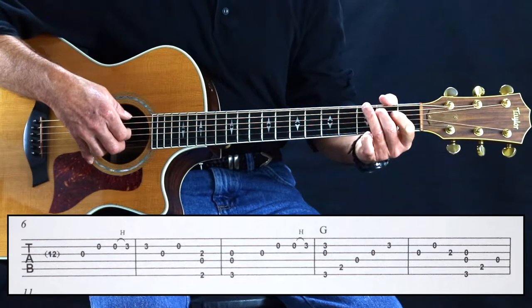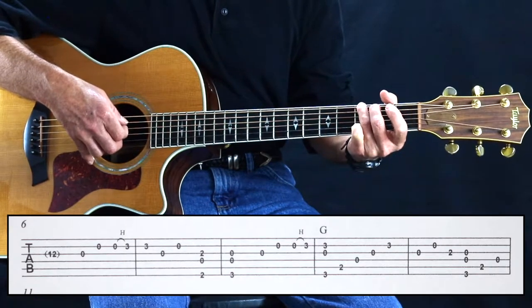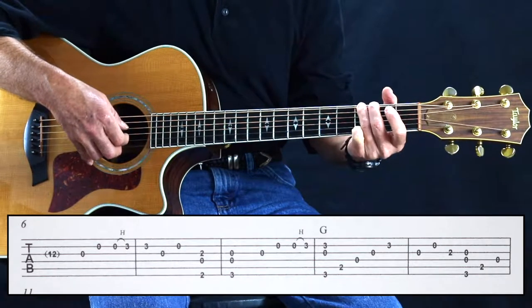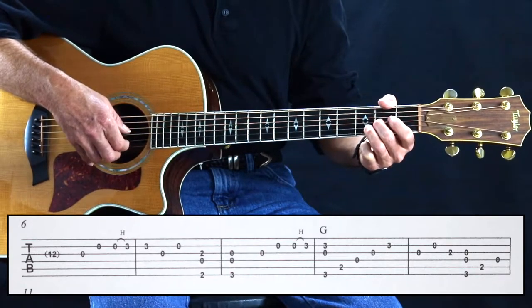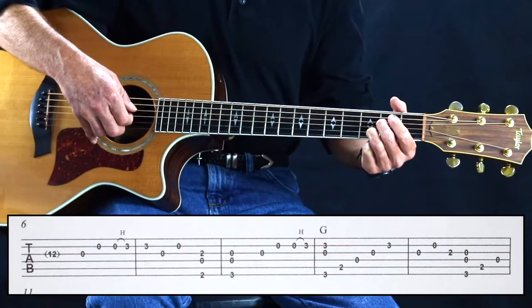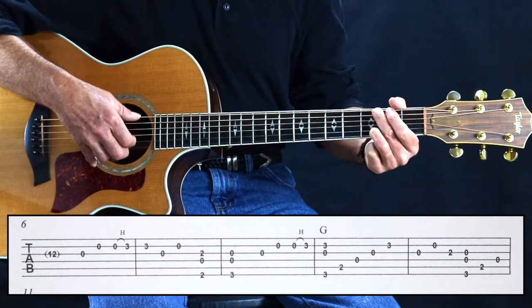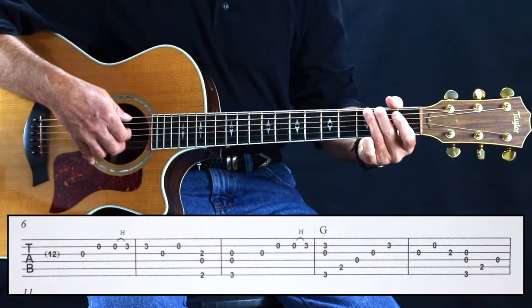3rd measure, we've come down to this G. G note in the bottom with a couple open strings. Then it goes on, the 3rd measure. That first pickup in that 3rd measure is actually starting the 2nd verse. So let's do that 3rd measure.